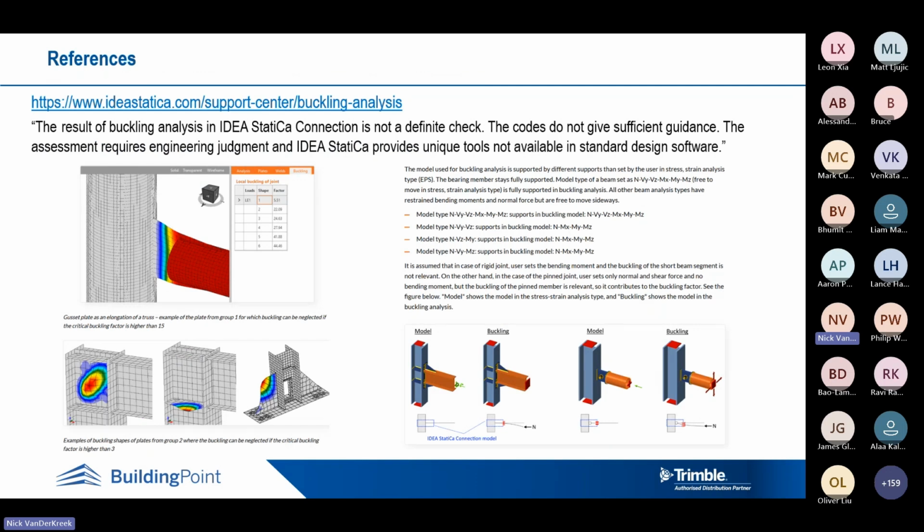So first of all, from this article from Ideostatica's website, there's a comment: the result of buckling analysis in Ideostatica is not a definite check. The codes do not give sufficient guidance, and the assessment requires engineering judgment, and Ideostatica provides unique tools not available in standard design software. So I think that's very true.